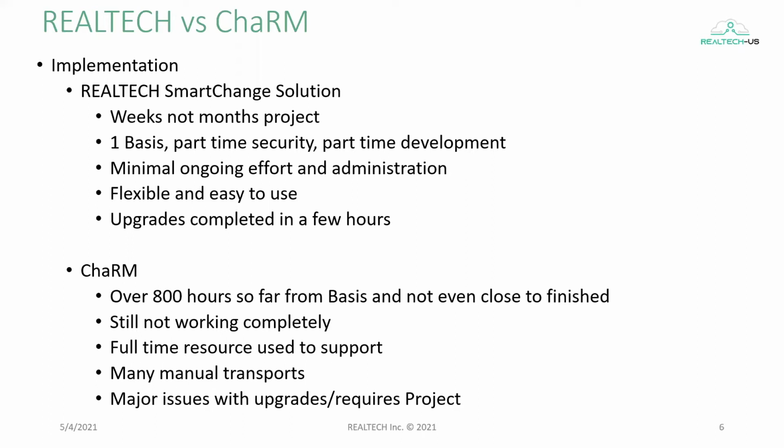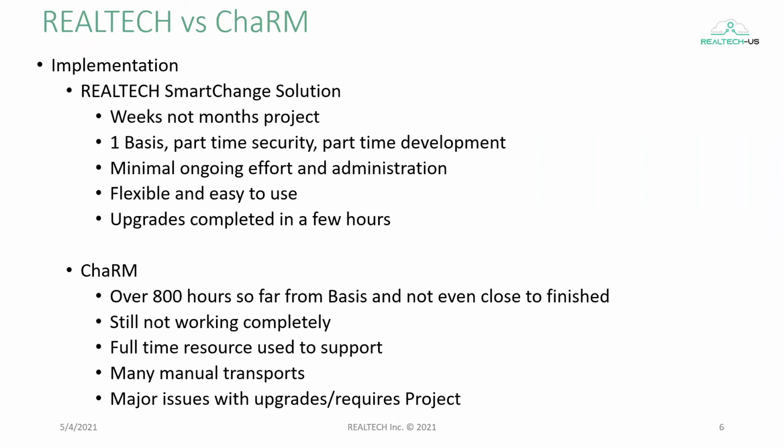We talked about a full-time administrator for Charm. With us, it's basically implementation. We use basis. We have a little bit of security. If you want to develop some user exits, you can within our solution, because we have the templates that come with our tool. But most customers right out of the box are getting 90% of their existing process implemented with automation with SmartChange, which is huge. So you're really seeing a return on investment, or return on the value, very quickly.